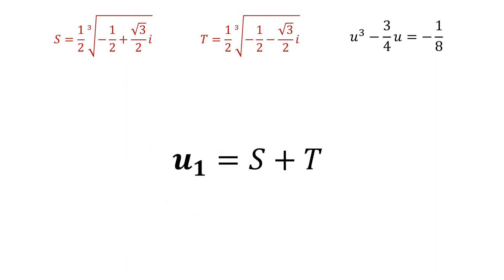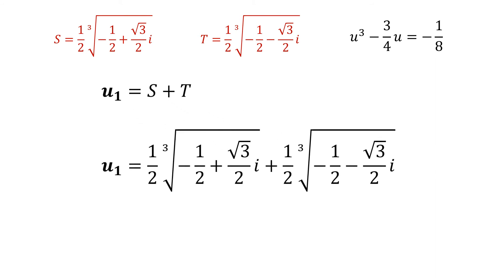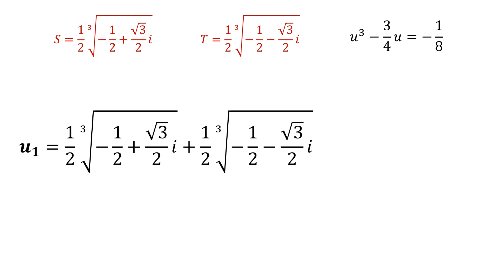So let's put it all together now and look at our first root, u sub one. It seems like all we have to do here is add S and T together and call it good. It appears there is no simplification we can do, so let's go ahead and check out the decimal equivalent for this number. Well, it appears to be the sine of 50 degrees. Cool.